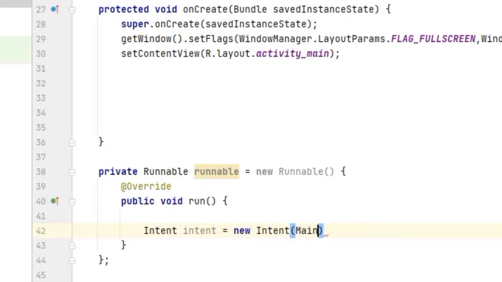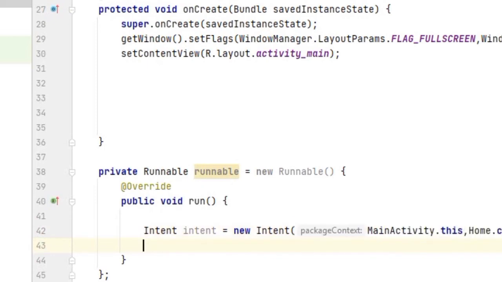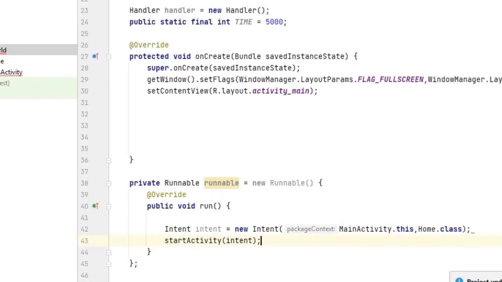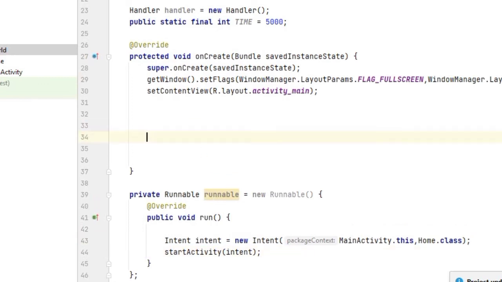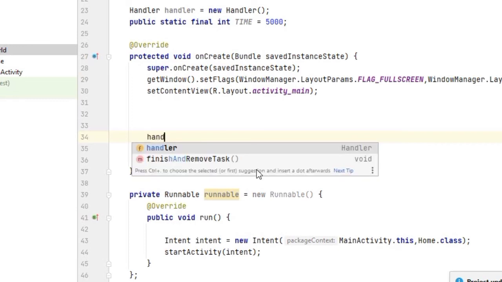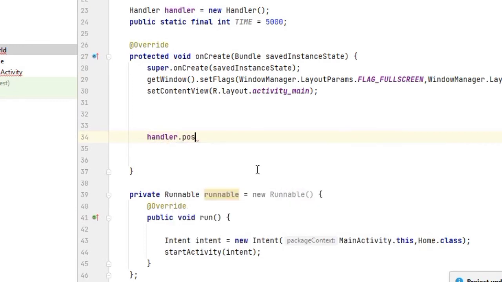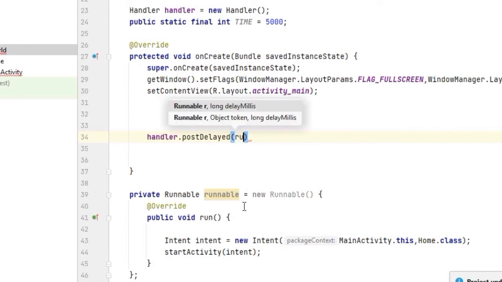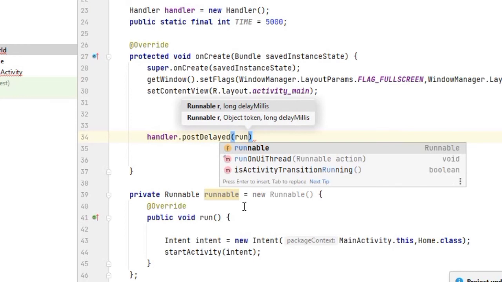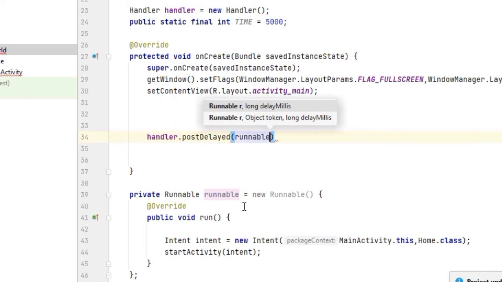So I'm just going to go from the main activity.this, and I want to go down to home activity. The home activity is going to be home class. So I want to start it, and I'm just going to set that to start activity intent, sorry. And yep, that's that. So we're going to be writing the last code, and then I'll explain everything. So I'm just going to call the handler, the one we created up here, and I'll set this post delay. You want to set our runnable, the one we created up here. The post delay actually takes 2 arguments. The first one is the runnable, what happens, and the second one is what time you want to delay. Okay, that's pretty much the simple way to explain that.